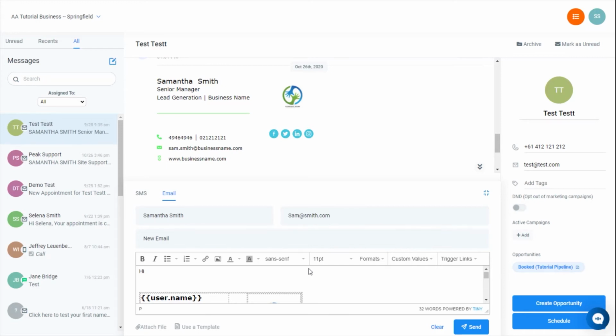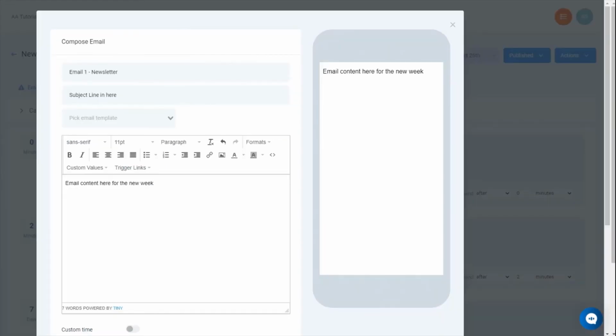Now, all of these options and different ways of including an email signature still do apply for your campaigns. So depending on how your campaign is set up and who it is coming from, it will need to have its own email signature. If this is something that you're going to be using a lot, and say for example you change locations or business, but you don't want to have to go through and update every single individual campaign and try and suss out where it might be, a customizable email signature is the best way to go.